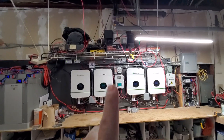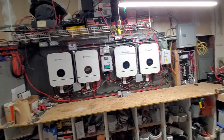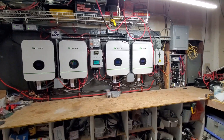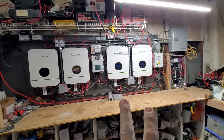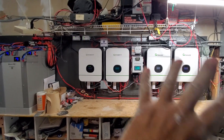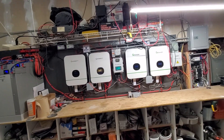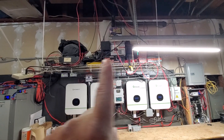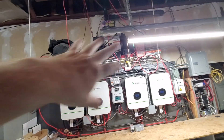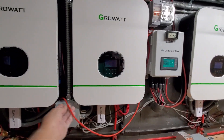I've started to rewire all the wires up at the top, but I wanted to wait until I had the EMP shields in — I wanted to make sure I've got everything where it's supposed to be. I've rewired this system several times: started off with one machine, then bought two, then had to add two more and rewire everything again. I'm just tired of doing it over and over again, so I figure at this point the last thing I'm going to do is get all these cleaned up, take that shelf away, and then get the wires all running properly.